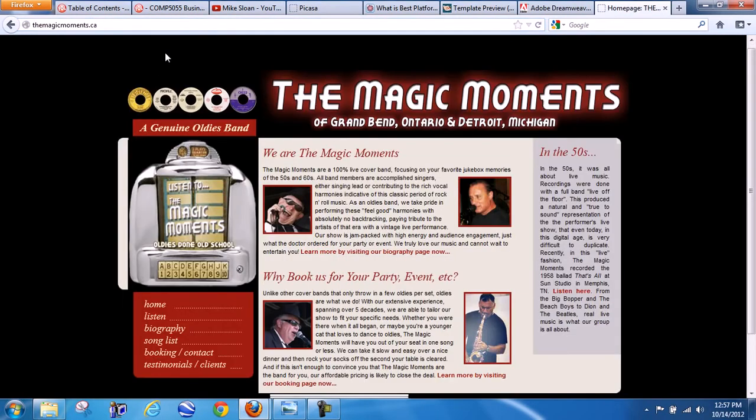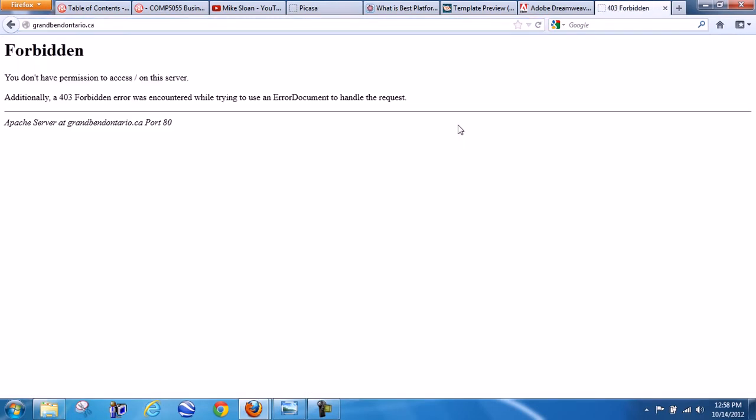I mean, that's only three of the many sites that I have in there, each of which are in a folder named appropriately. So this is in a folder called The Magic Moments. And there's an index file in that folder, and that is a root directory. And they're all in this one big folder. I have a main URL that I paid for because I thought it was a good one. I'm not really using it, so I just made that the main URL. That's my main folder, but it's not a root directory for any site until I put a site in that main folder floating around. Okay, that's why this part was so important.